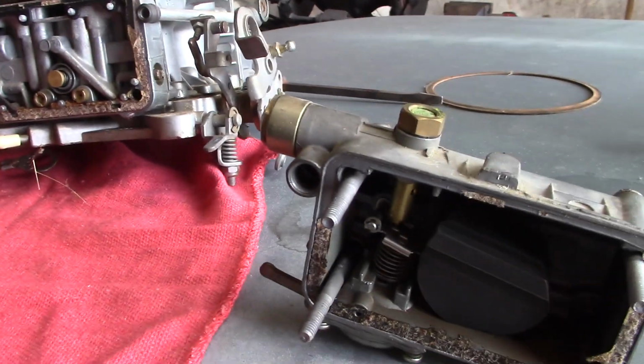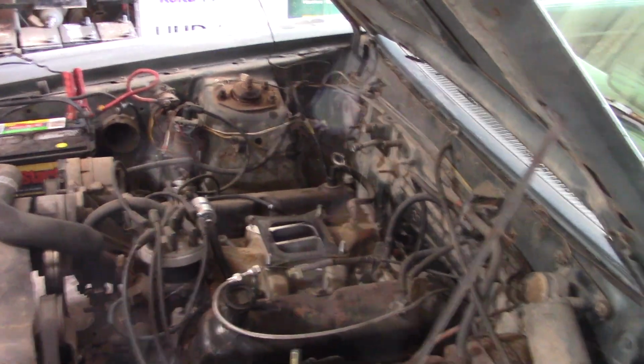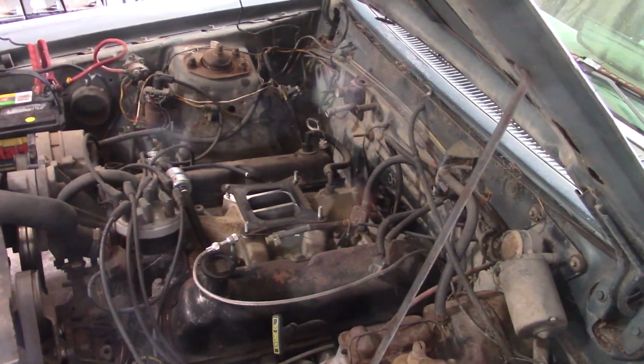And go through it and clean it up, but I think in the meantime I'll jack this thing up and start looking for that transmission leak. Hopefully I can find that and take care of it. I thought I had it taken care of before, but apparently not, so let's see what we can do.